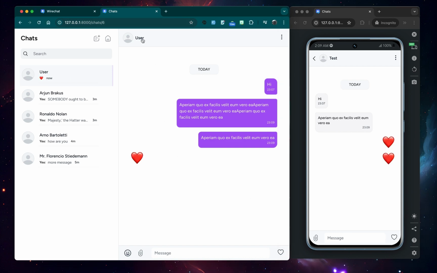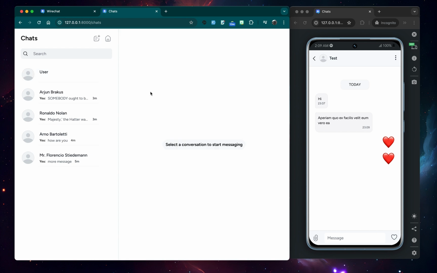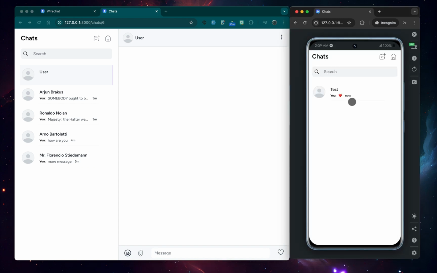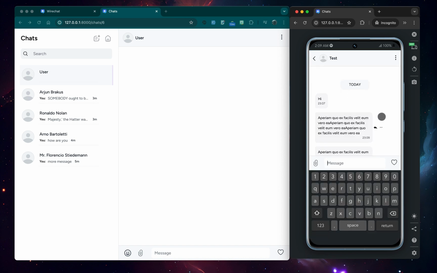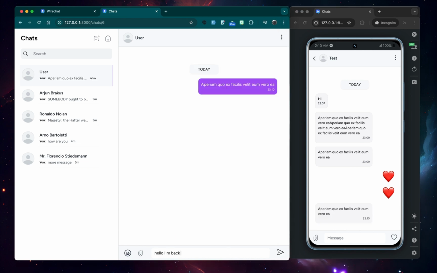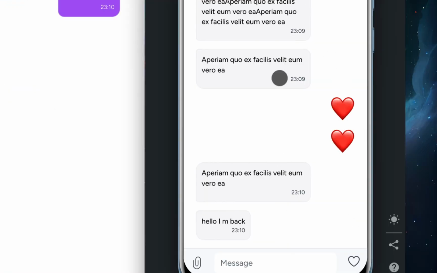And then with this user, for example, I can choose to here clear chat history. I can clear this chat history, and you can see if I open the chat again, the history is going to be gone. There'll be nothing left. But for this user, I can refresh and it's still going to have the chat history, still present, right? If I send more messages, hello, saying I am back, for me, it's going to be like a new chat entirely for this user. But for this one on the right, it's going to just continue where I left off.